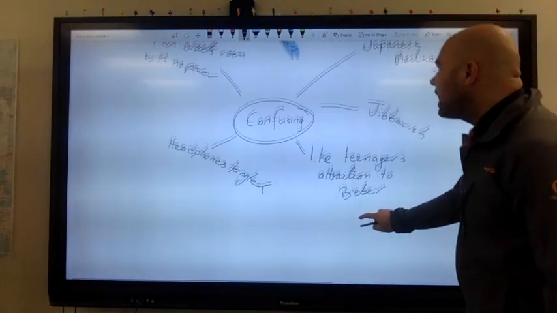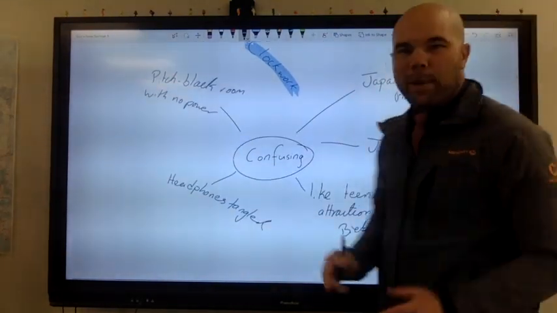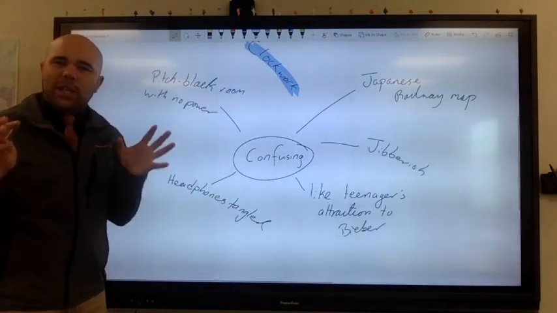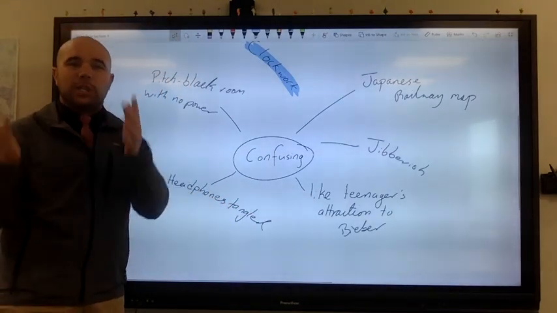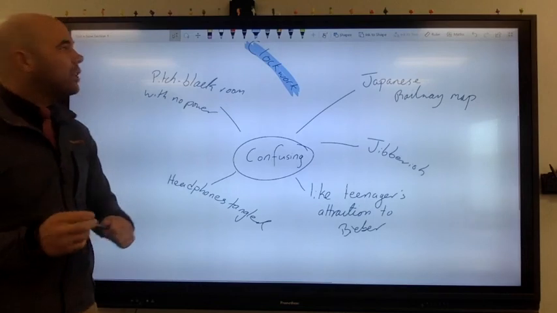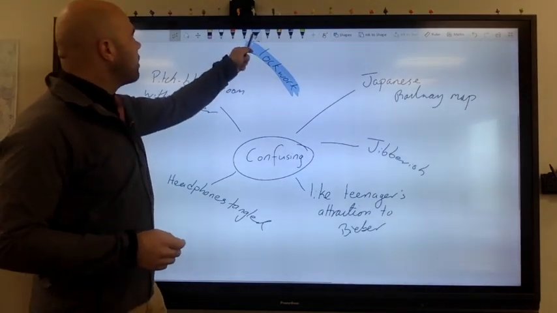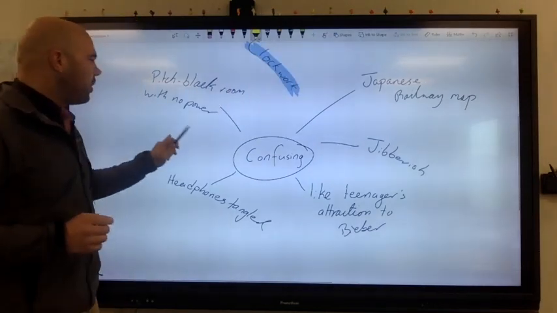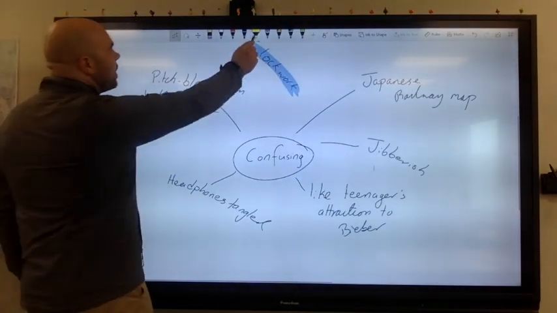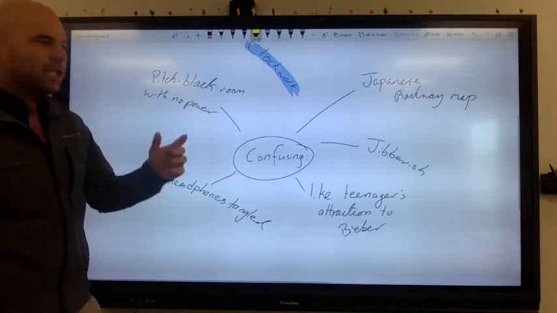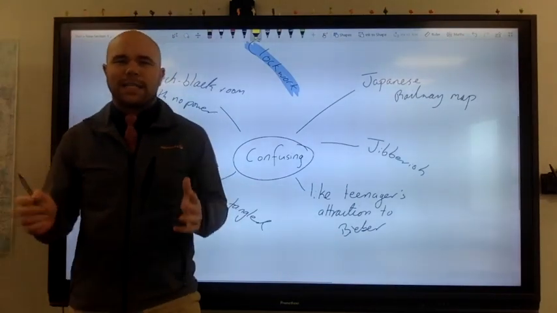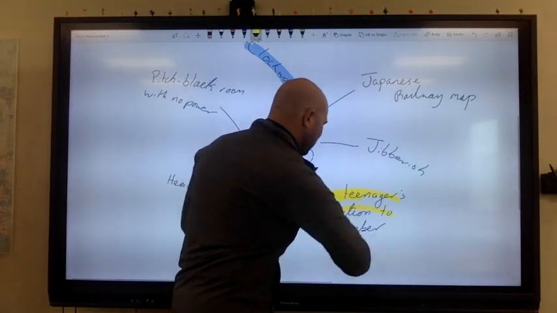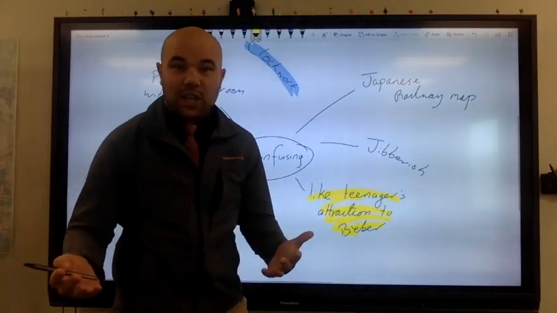Good. And you can see again, just by brainstorming all these different confusing things, I've got all these cool ideas that I can link to my argument in my persuasive speech. So instead of just saying that someone's argument is confusing, I can have a bit of fun with it. I can be like, this idea makes me feel the same way I feel when I try and understand why people like Justin Bieber. I just don't see the attraction.